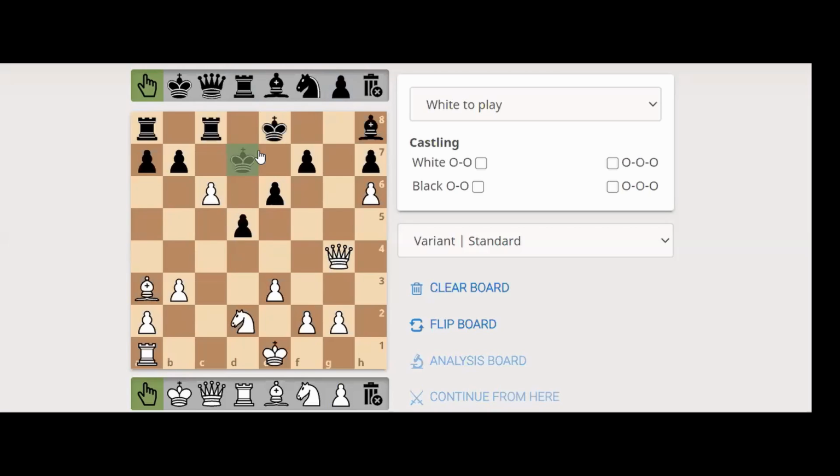Another idea was going like here, and this is also a good move. So all of these are good moves, by the way. So this is just a fork, right? You're going to win one of the rooks, and if your opponent doesn't defend your rook, you're going to promote as well. Okay, but as we saw, the best is just this, and that's an easy checkmate.